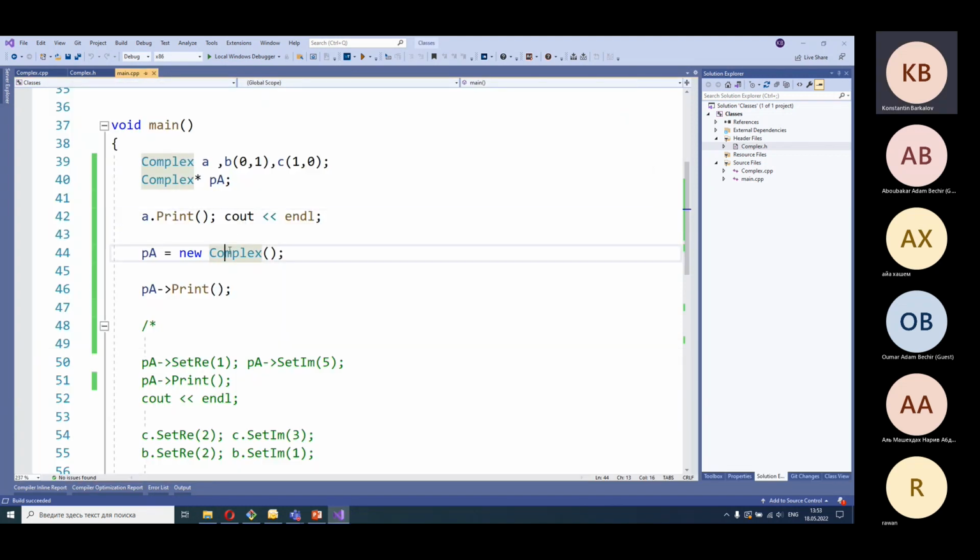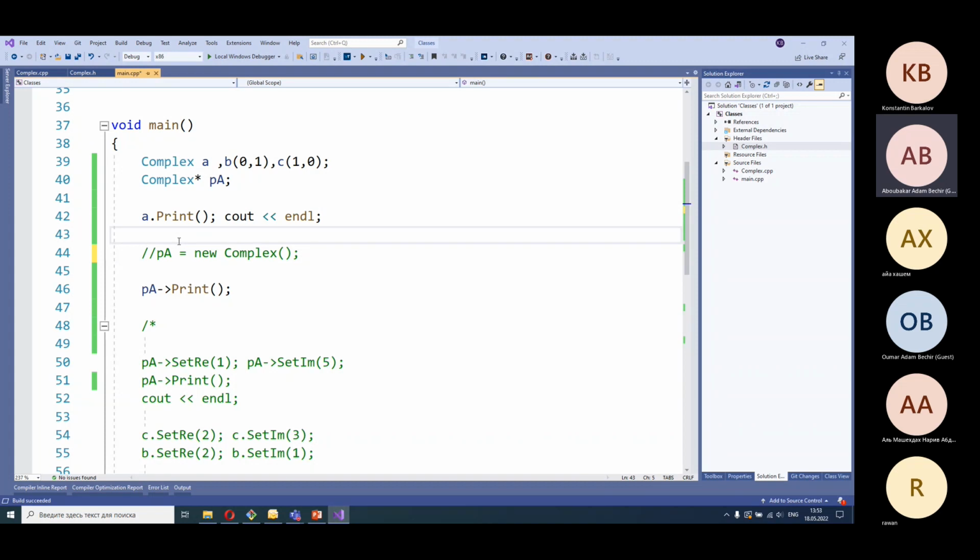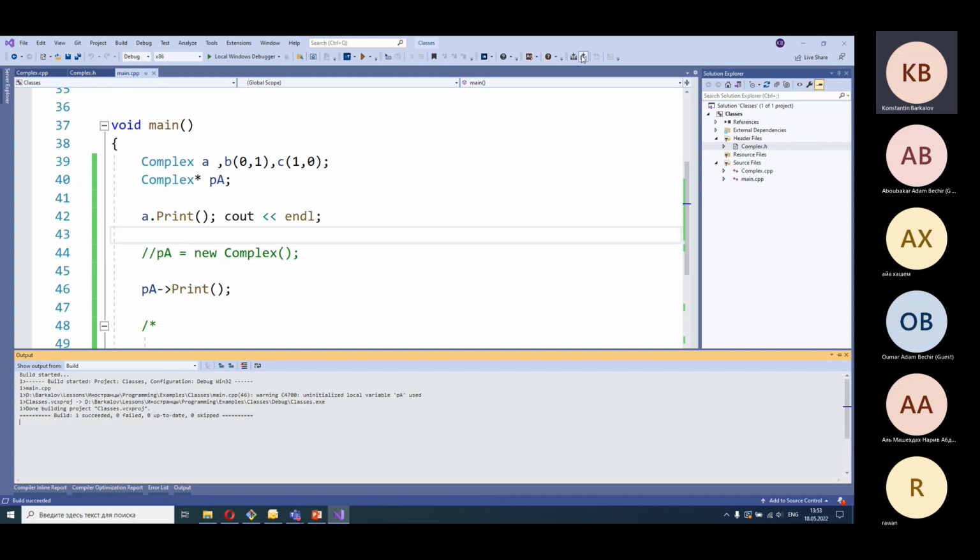But suppose that I forgot to write new. How do you think? Error. Will be an error. Error, but when? When do we see this error? When I try to compile this program, the compiler tells us, okay, succeeded.